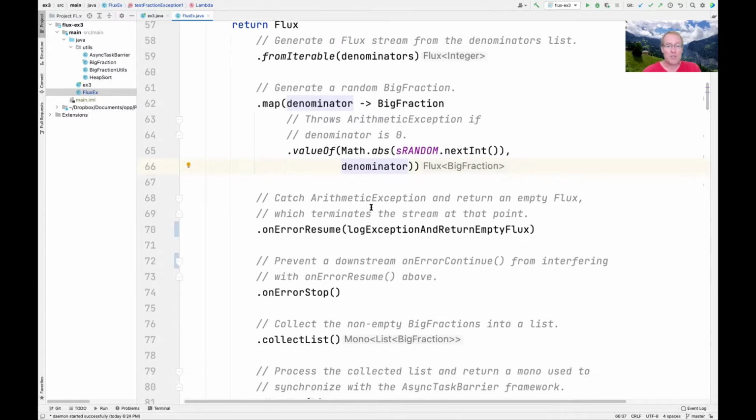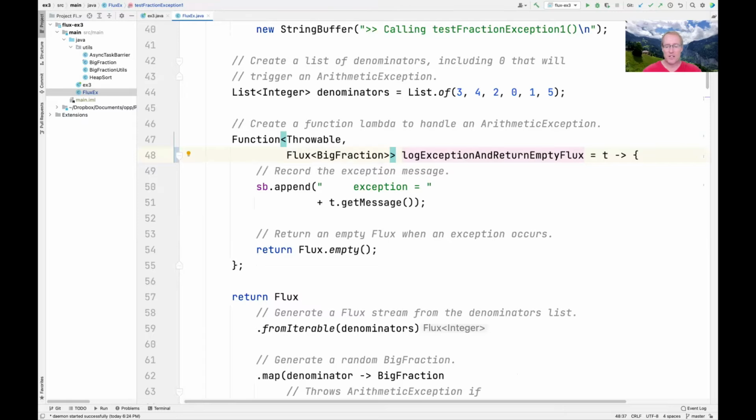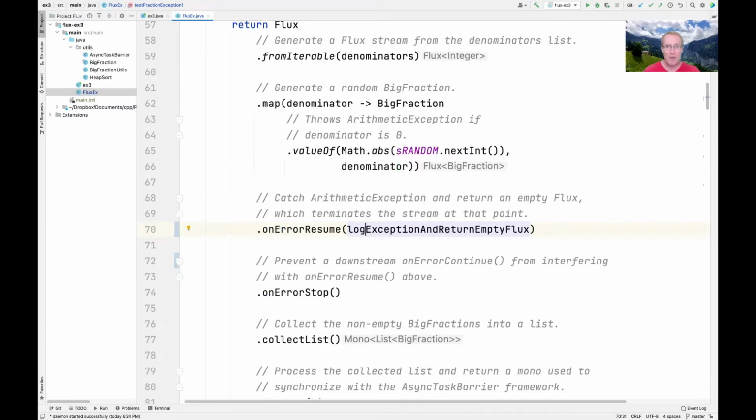When the arithmetic exception occurs, control will be transferred to the onErrorResume operator. And that will catch the arithmetic exception, log it, and return the empty Flux, as we saw up here. It just returns an empty Flux, which basically means that anything from that point onwards will be ignored in the Flux stream.